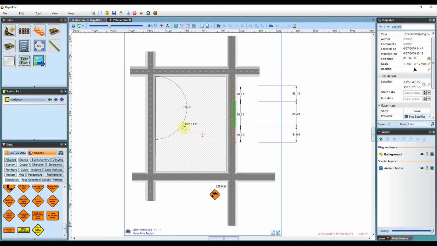The measurements that I've used for this demonstration have been in accordance to the scale that I set during my plan detail stage. You can see a video on the plan detail stage in our quick start guide. Feel free to visit that on our YouTube channel. If you are a new user, we do recommend watching that video to help you get started.